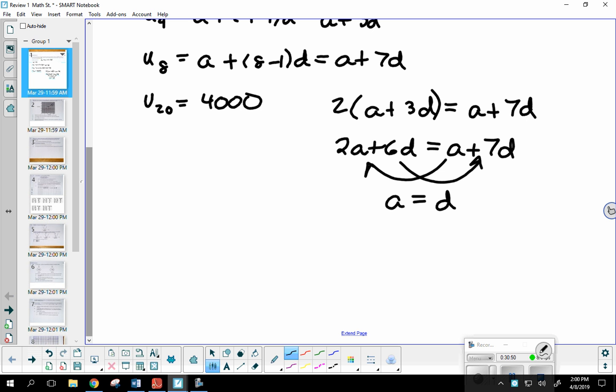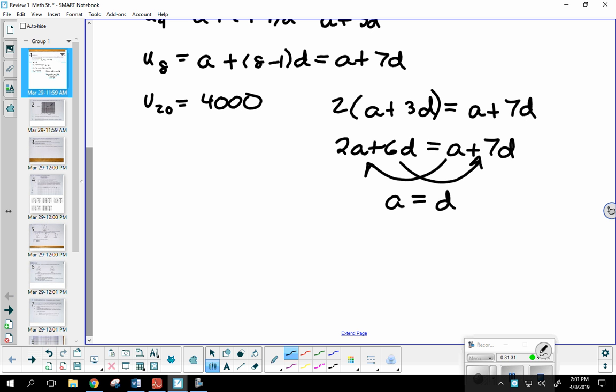I think it only works as a shortcut in this case because A equals D. But if D did not equal A, then that wouldn't have gotten the right answer. Yeah, I would agree. The fact that 4,000 divided by 20 gives me the 200 in this case is just because of that. But if you divided 4,000 by 20, wouldn't that give you A, because that has a common difference? Yeah, but think about the grand scheme of the problem. We're wanting to increase the amount that we're putting aside every year by D amount.